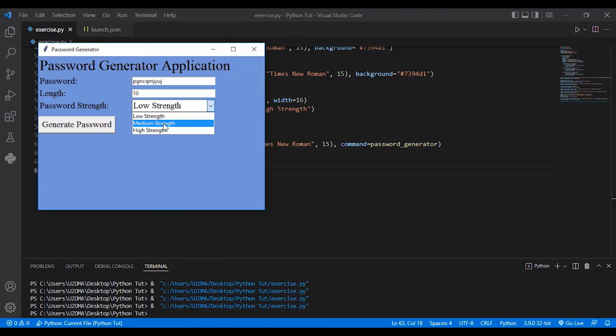You see now the password consists of uppercase and lowercase. Okay, and if I set high strength and I run it, you see this password now has a numeral. Okay, so the more we keep clicking, we generate different passwords.